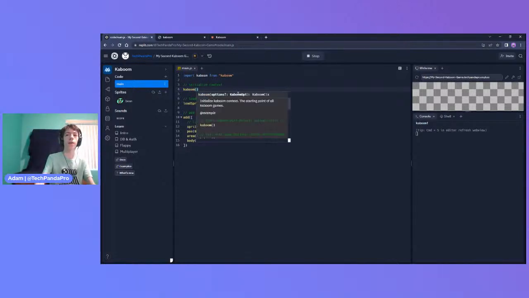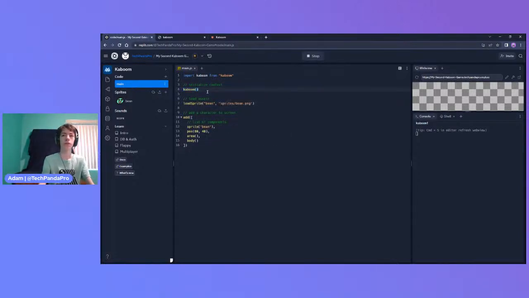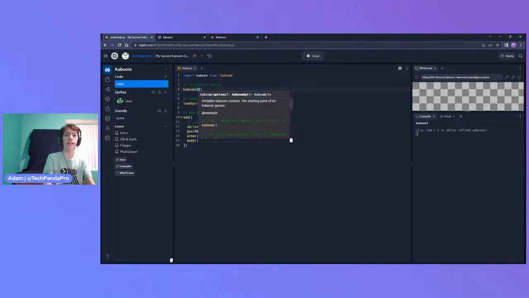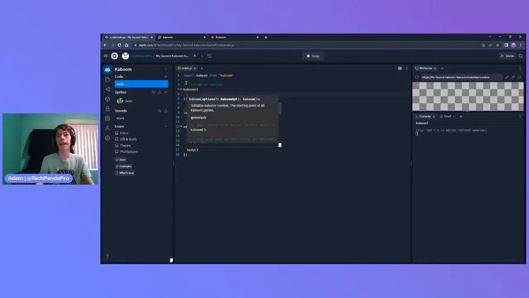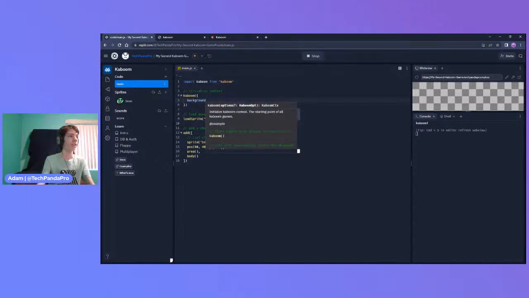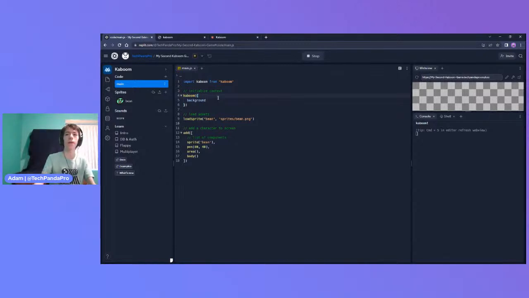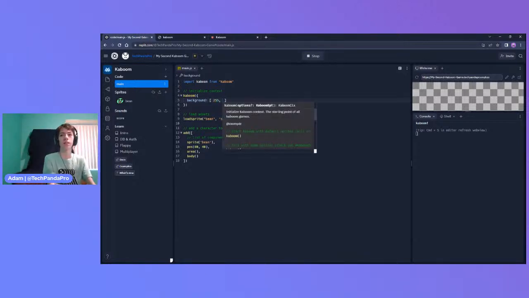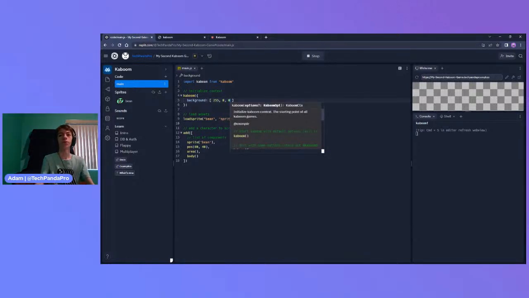So up where it says Kaboom, you can type little curly brackets, and then in here, you can say background, and then you can set that to a particular value. So for example, if we want to set it to red, we set red to 255, green to 0, and blue to 0.